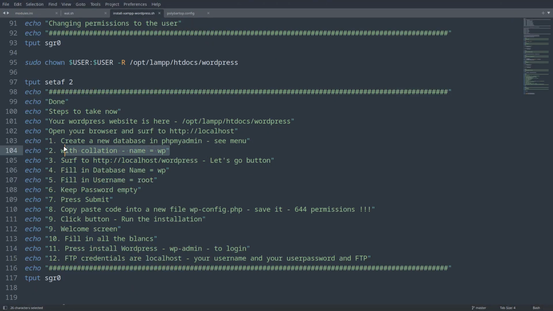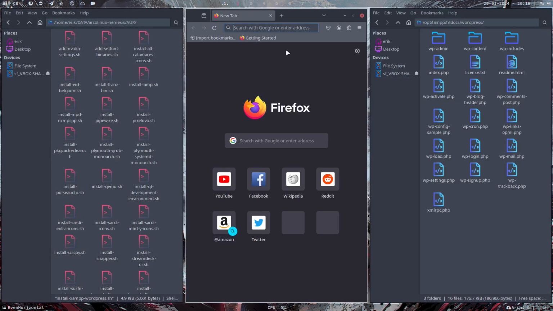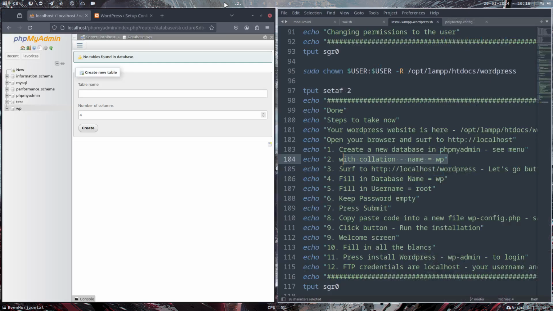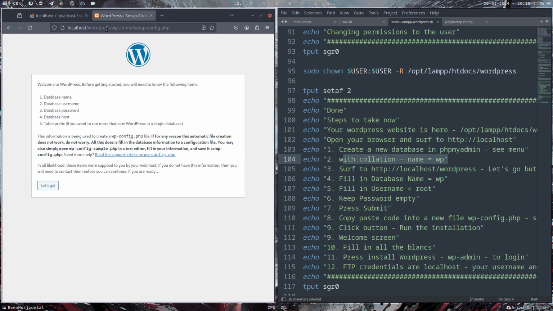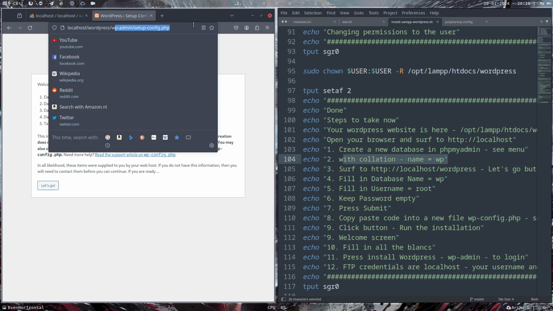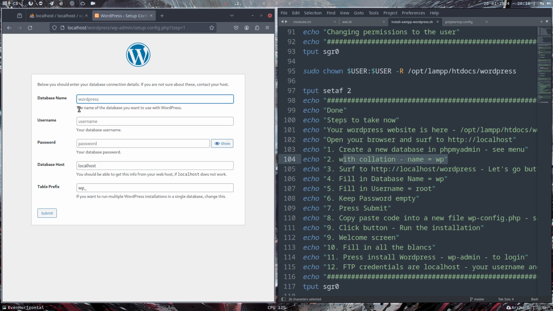So we're here, collation, server to localhost WordPress, let's go button. Where's the let's go button? Let's move you to number 2. Okay. Was that successful? Yeah. Okay. So this one, that is the URL where you end up. And this is welcome to WordPress. And then a let's go button. Read what this says. Let's go. The database is WP. We just made it. And this is something you need to know. Somebody has to tell you that root is good, password empty, and the rest all good.